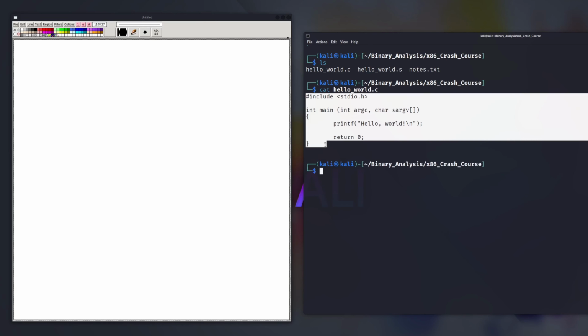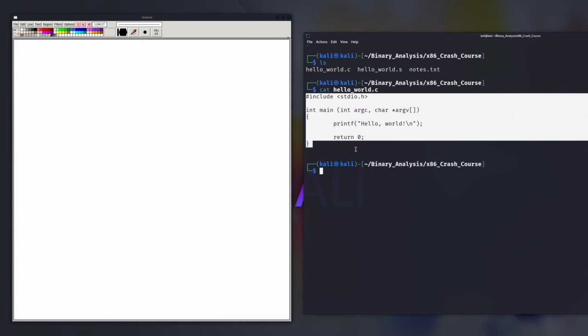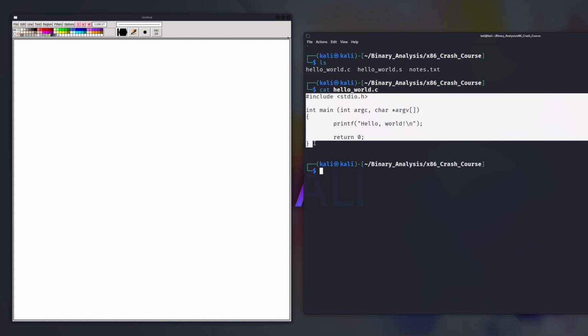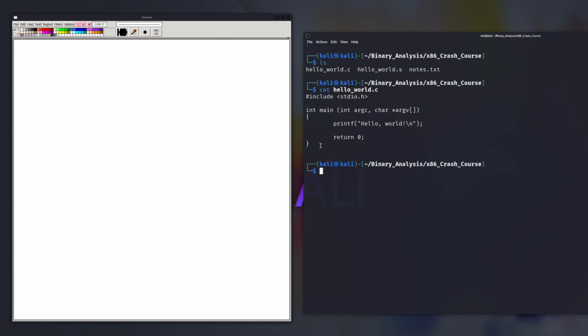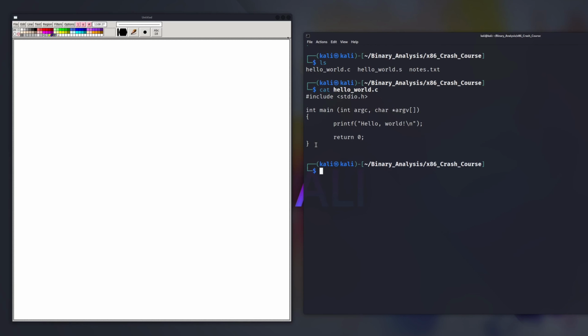So this is just a very, very extremely simple C program. I don't know if you've seen C before, if you've ever worked with it or written it, but you'll know that it can get very complicated very fast. The best thing to do to analyze, I think, assembly language is to just create these little programs that don't really do a lot. Get it down to the bare bones and then take a look at it and try to figure out what it does. You can even throw it into an AI like ChatGPT or Claude or something like that, and just say, hey, break this down for me. What does this assembly do?